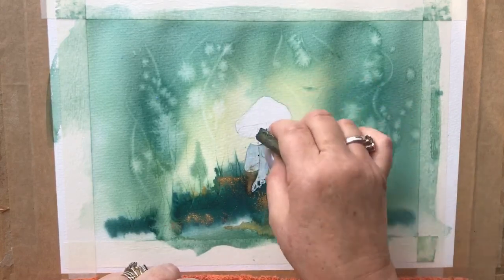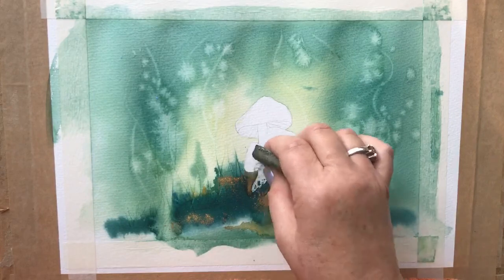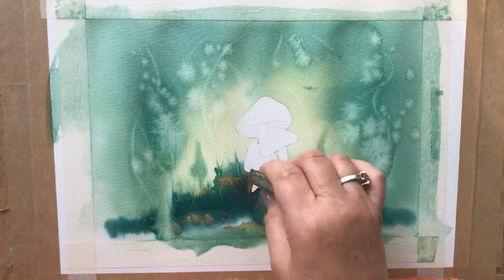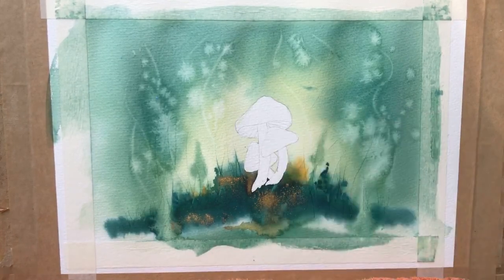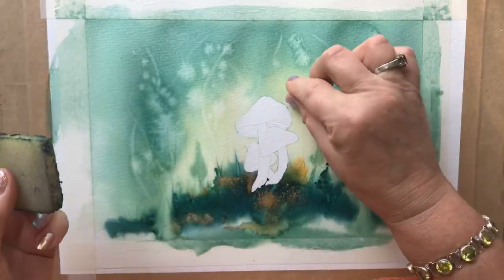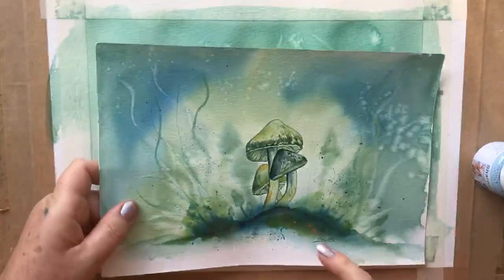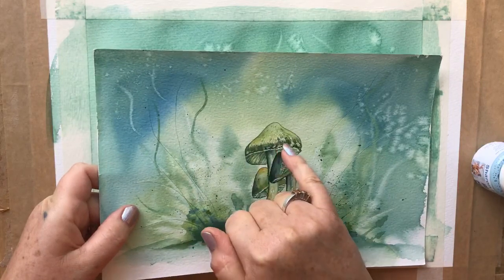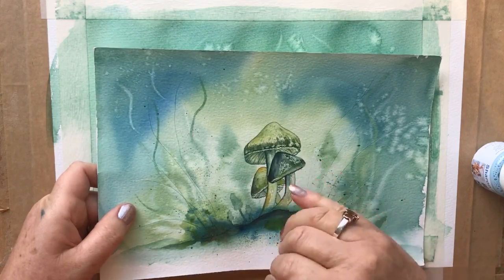Look at that. No sore fingers. I can tell you, when I'm painting a really large picture and I have to take all of the mask off, it can be a killer. So this is fantastic. And you can even just dab at it to get it up. Look. And it stays on there, so you can just pick it off and throw it away instead of it landing up on the floor. Really, really useful. Now, I'm back to the masking fluid now, because what I want to do is just introduce these itty bitty tiddly widdly highlights on my toadstool. You don't have to go in afterwards with a white gouache.